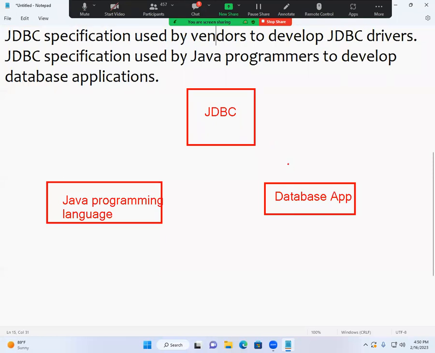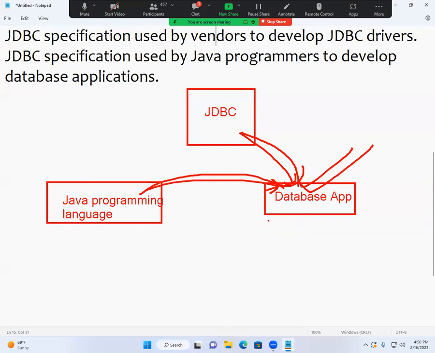For developing this, we use this language and these rules and guidelines apply. For developing a database application, we use Java programming language syntaxes and JDBC rules and guidelines. Then we can build the application.